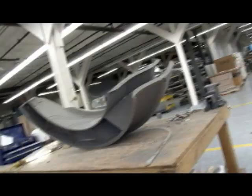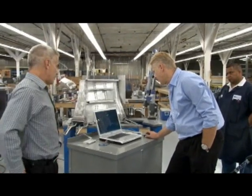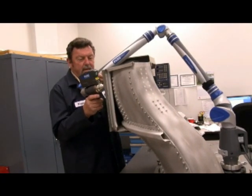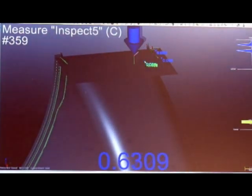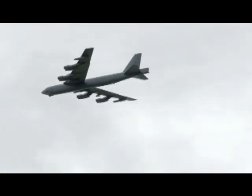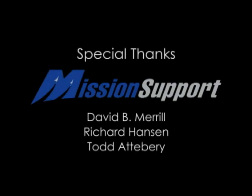Due to the success of the B-52 bypass engine duct program using the CAD-CAM system and the Ferro Arm, MSI is anticipating receipt of a new government contract from the Air Force for the A-10 Warthog Program. The B-52 duct program was very successful for us and for the Air Force. They have put a lot of trust in us and made this contract sole source. They're coming back with another program for the A-10 where we're going to use the same kind of virtual tooling process, possibly teaching them how to use the same process as well. This kind of reverse engineering and flexibility in the manipulation of nominal dimensional targets can only be accomplished in a digital CAD-CAM environment — a field in which Mission Support is proving to be both an innovator and an industry leader.